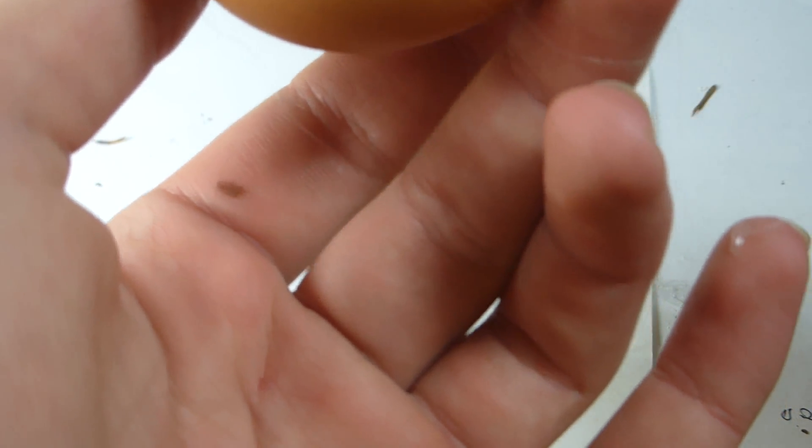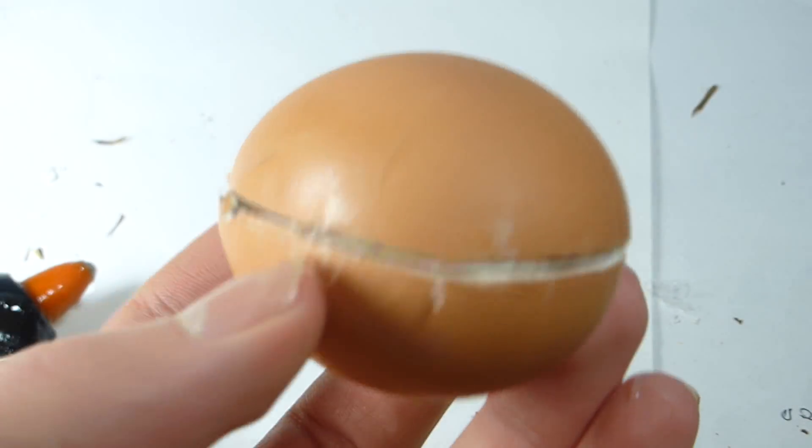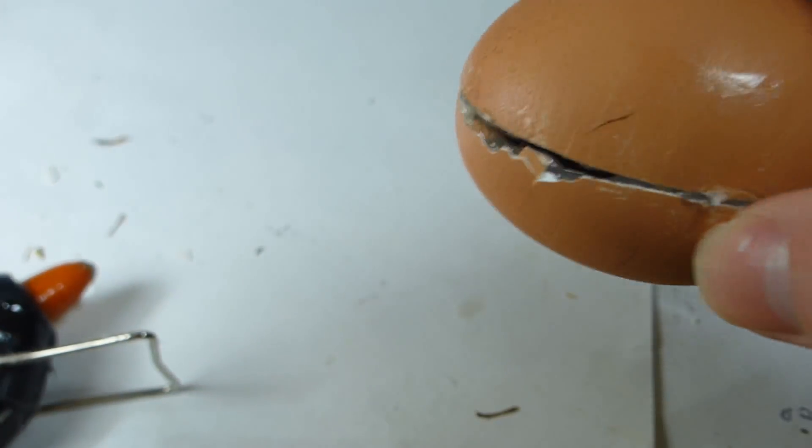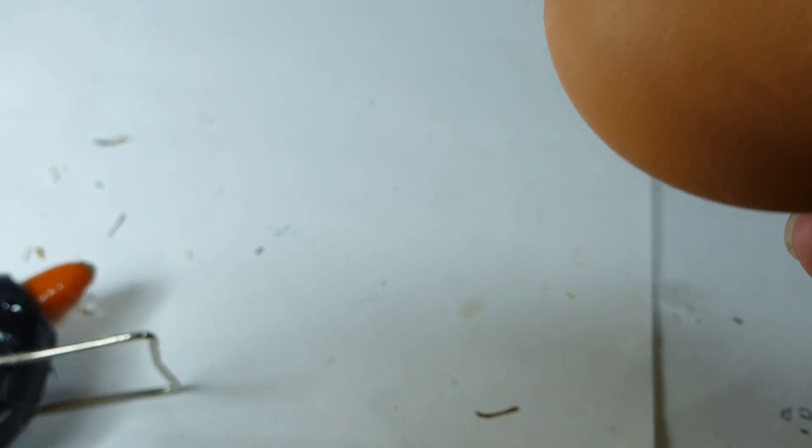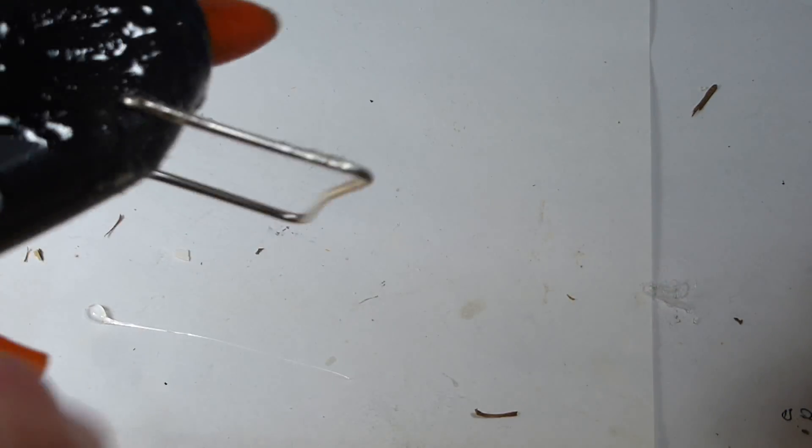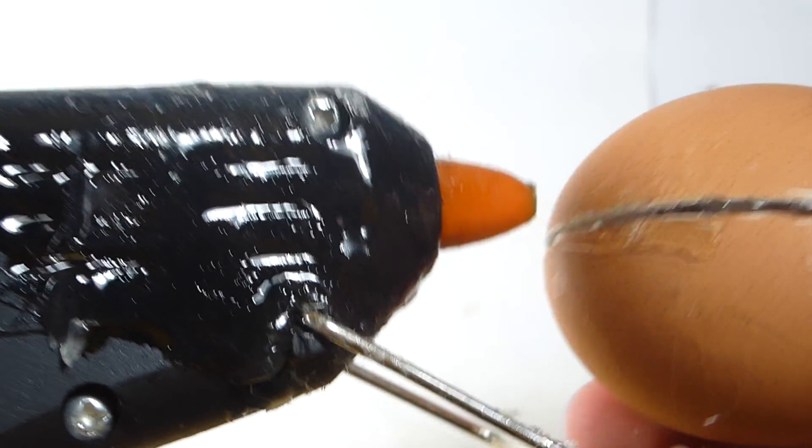And it's not going to be perfect because you've already taken a little bit of the egg away when you filed it. So you're just going to get it as clean as you can. And then once that has pretty much dried, you can take your hot glue gun and fill in the cracks a bit.